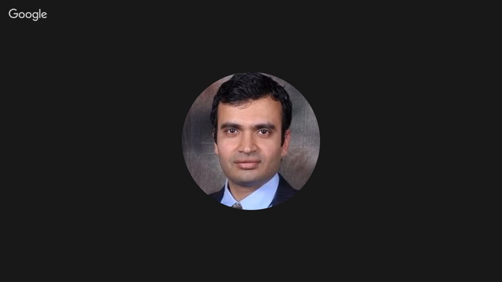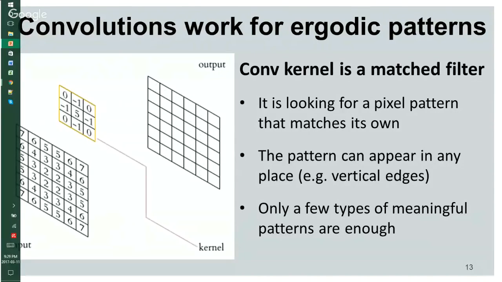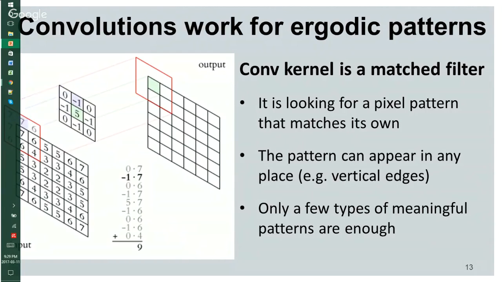So these patterns have to be ergodic. What I mean by ergodic is that there are certain reusable patterns that can appear anywhere in the image. So if you're looking for vertical edges, you're looking for vertical edges that could be anywhere. So it's a reusable feature that you are looking for in different places. That's an ergodic signal that can have the same characteristics at different places. And when you are looking for those reusable filters, it makes the feature detection more efficient. You don't have to build separate edge orientation detectors at each point in the image. You can use the same set of filters and just convolve it all over the image.